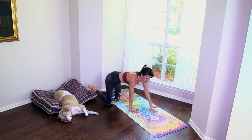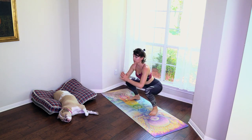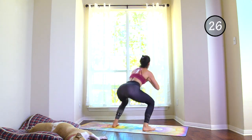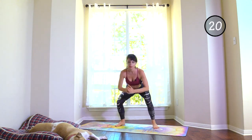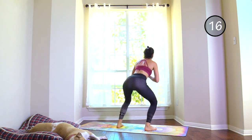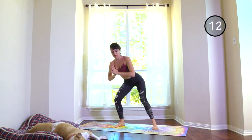Last squat jumps. Keep the knees out. Stay strong, smile.